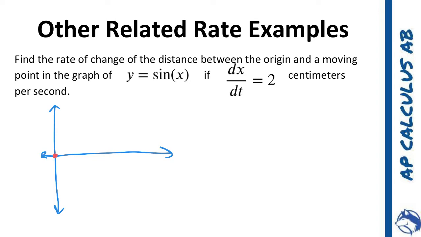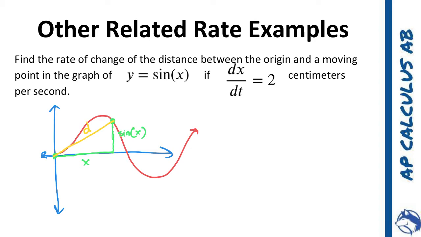Sine of x starts at 0, and as it goes, it oscillates back and forth across the x-axis. And let's just say that that's good enough. So I'm trying to find the distance between the origin, this green point, and any point on the line. So I'm just going to choose one arbitrarily. And if I draw this down, I know that this distance has to be x. And this distance is sine of x, because it's a positive or negative value and can go all the way around. So what I'm trying to do is solve for the distance between those points.